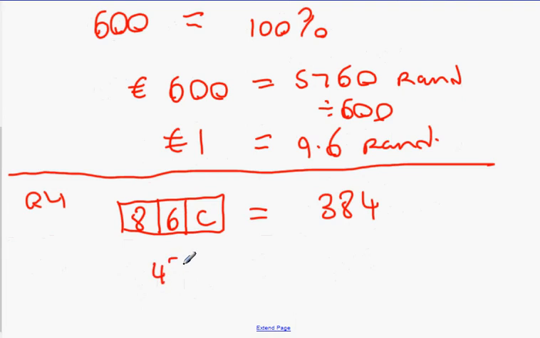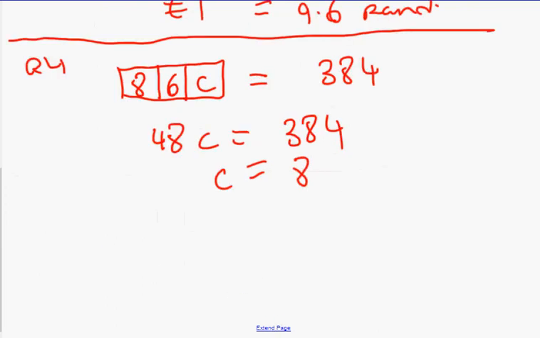It's going to be 48. 8 multiplied by 6 is 48. You can have 48 different codes and multiply by the number of codes in the third one. That equals 384. If you divide 384 by 48, you find out what C is. So what is C? 8. There's 8 different codes in the last one. Okay? Now that's done. Next part is B.